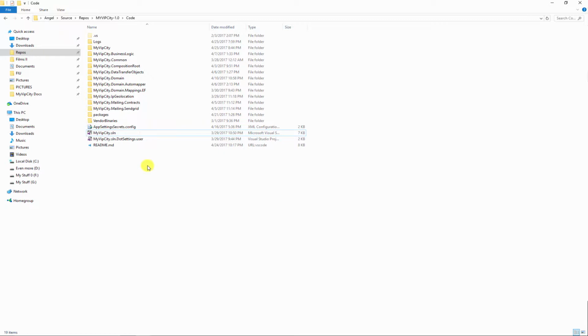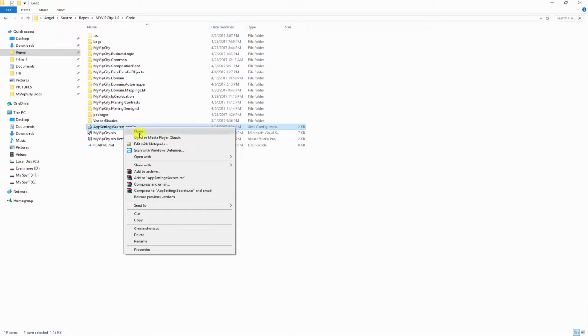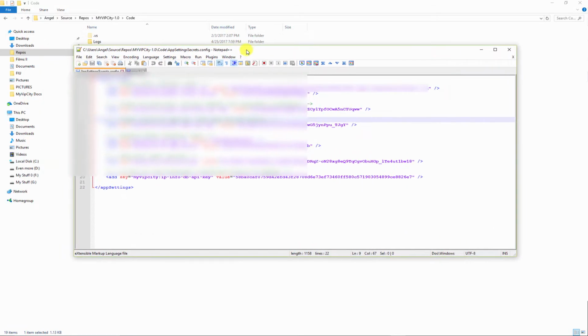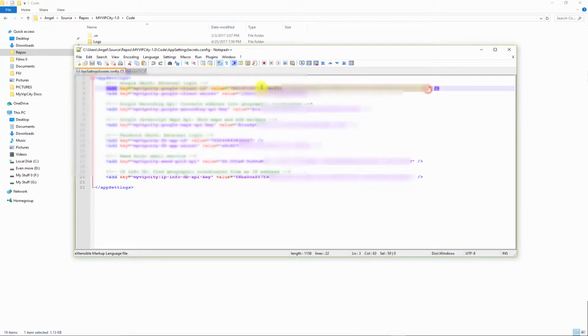In order to use those Google and Facebook OAuth endpoints, we need application keys provided by both Facebook and Google. Those keys are being stored in this file. Let me show you really quick. These are the values that I have for those keys.